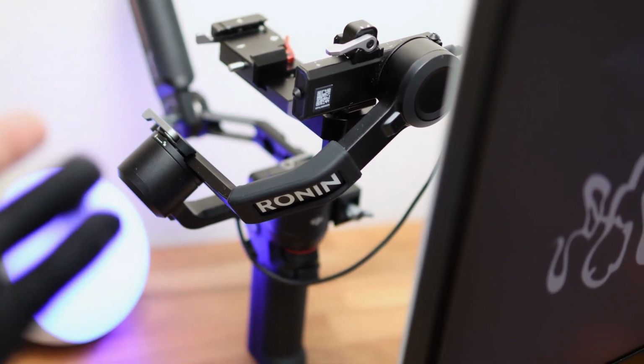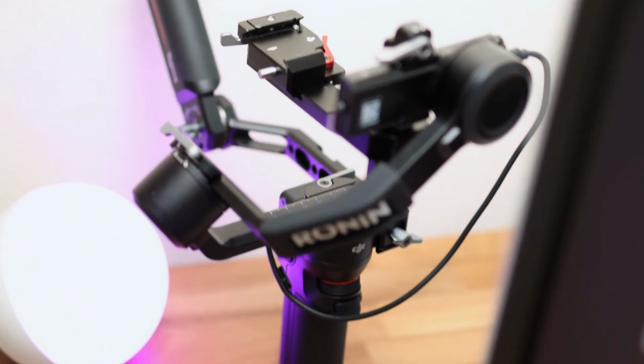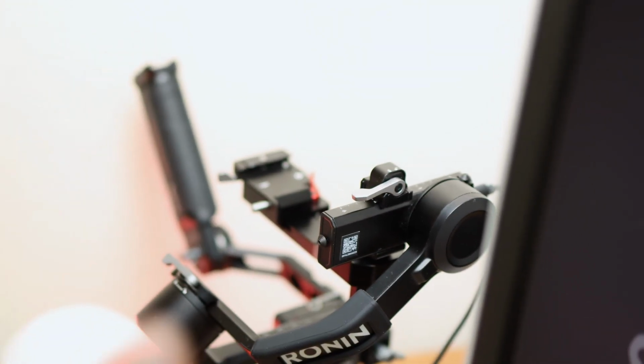Honestly, I could be using it right now for this video, but every time I switch my lenses, I always have to recalibrate it to accommodate for the weight difference in the lenses. And plus, I think it's dead right now, but it's amazing.